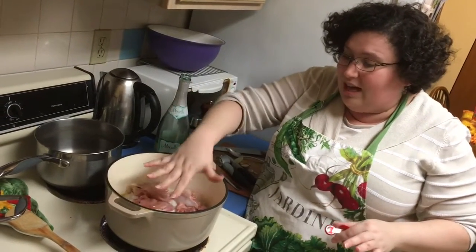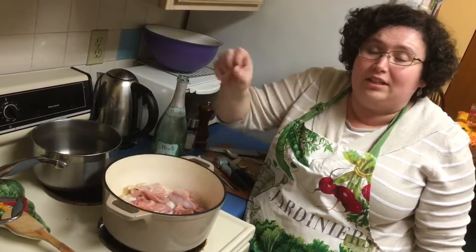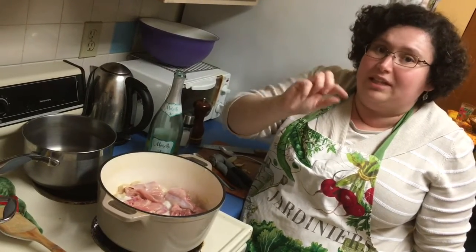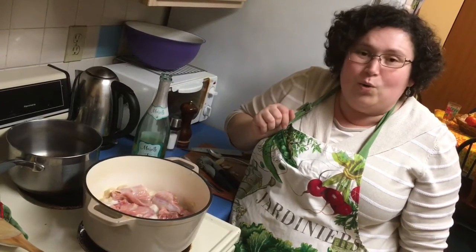So at this point, I'm gonna cover it and let it simmer on medium for at least an hour. And if it goes down to this much liquid, I'm gonna add a little bit more water. So I'm gonna come back to you in an hour to check on this whole gorgeous thing.